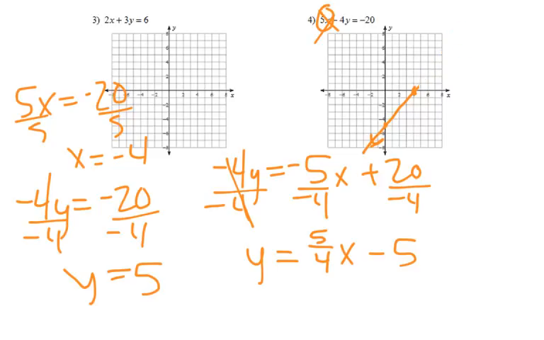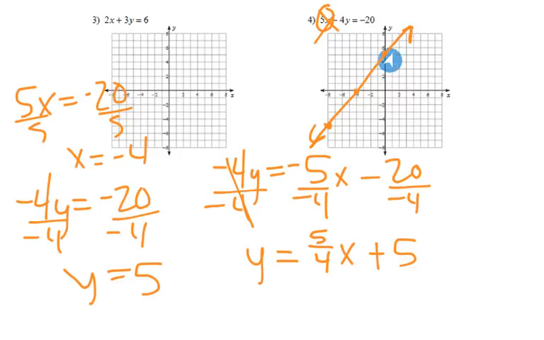Dang it. I just realized I made a mistake, didn't I? Did anybody else catch that? That should have been a minus 20, which would have made that a plus 5, which would totally change what our answer should actually be. You guys are probably looking at your answers after checking them and going, what is Mr. Rideout doing? Well, it's a good thing we checked it, right? Good thing we checked it.